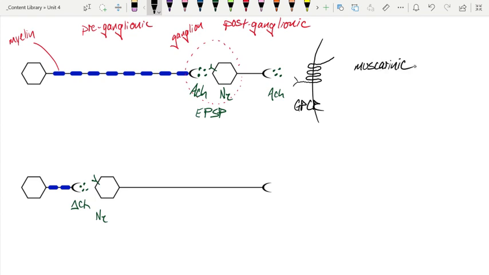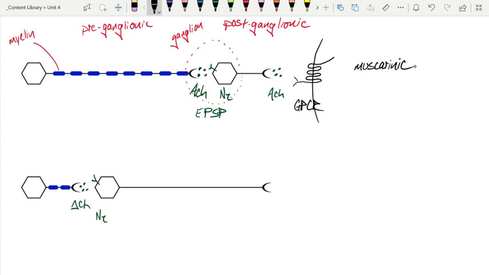Now, one thing from the previous video that I wanted to remind you about, we talked about this idea of a stimulatory or an excitatory versus an inhibitory response, right? What can I do to get the smooth muscle to constrict or to contract or to relax? The signal is always going to be acetylcholine. The question now is, how can I get that acetylcholine to do one thing or the other? And that totally depends on what muscarinic receptor is present.